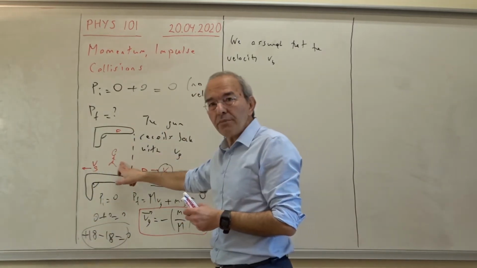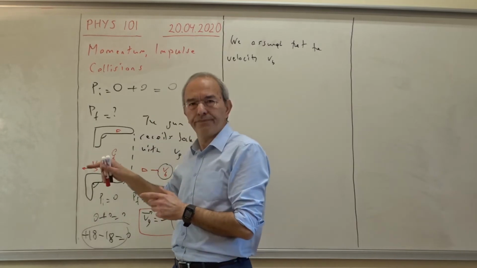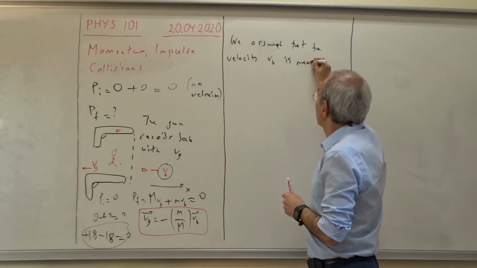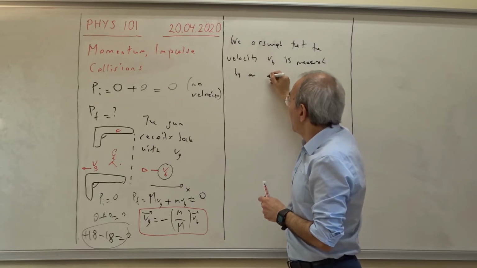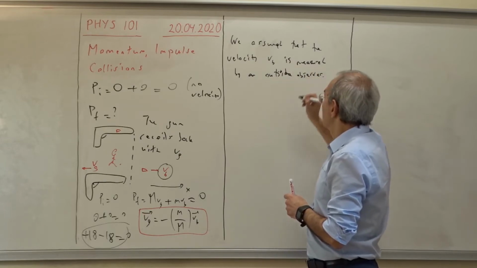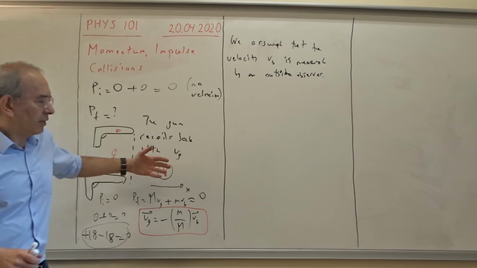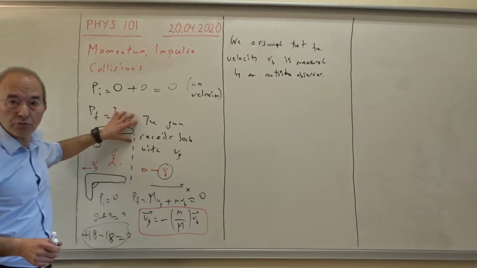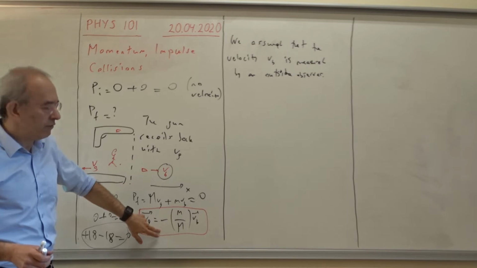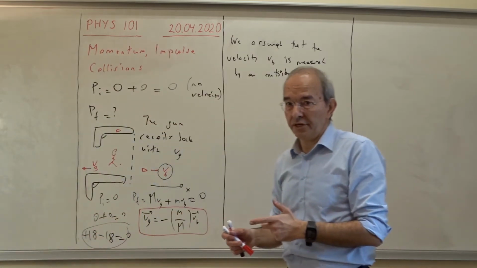So assume that there is such a measuring device here to measure the velocity of the bullet as it passes in front of the observer. So we assume that the velocity Vb is measured by an outside observer. Okay, and therefore we obtain the simple result, high school version. There is maybe nothing new here. Of course, the momentum is conserved because no external force is acting, and then we obtain the velocity of the gun. However, there is now a slight difference in the new case I will give here.